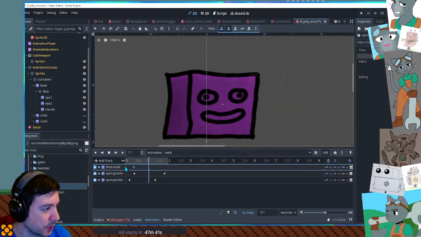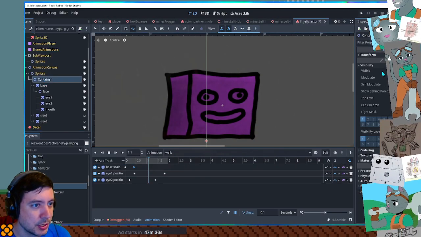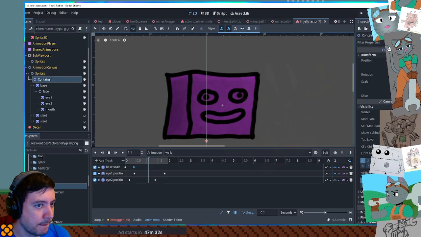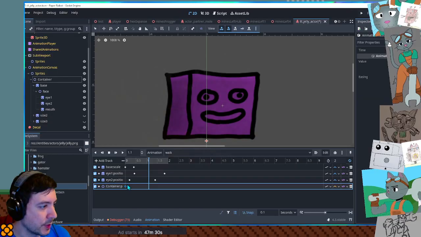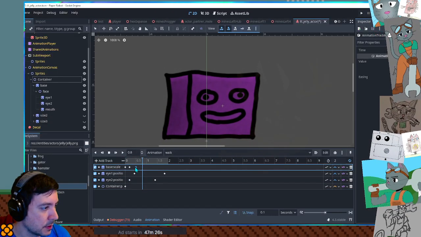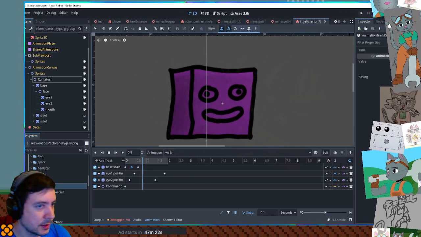So we're going to mess with the container positioning, so that he's going to squish down a lot more, I think.